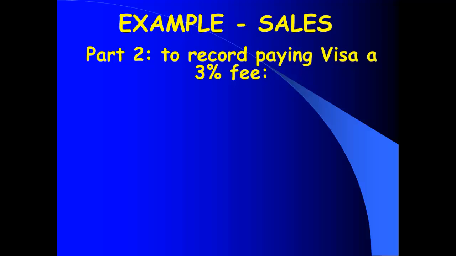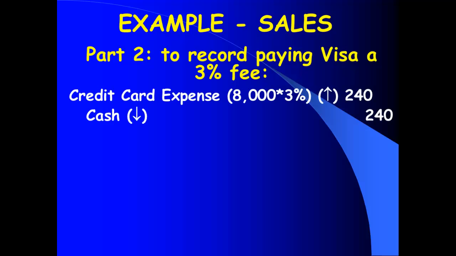So what do we have? $8,000 in revenue times 3% says they're going to zap me for $240. They're going to take $240 out of my checking account. What do I have less of? Cash. Skip a line. Credit cash is good. And the debit goes to an expense account, credit card expense or credit card fee expense. So the initial sale itself looked just the same if it was a credit card sale versus a cash sale. But with a credit card sale, we get zapped for that fee at the end of the month, debiting the credit card expense and crediting cash.